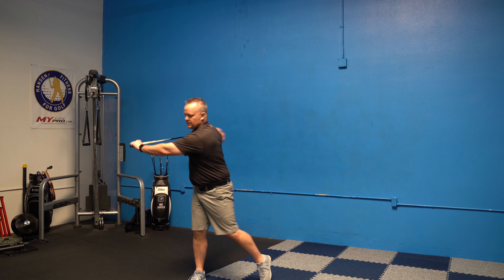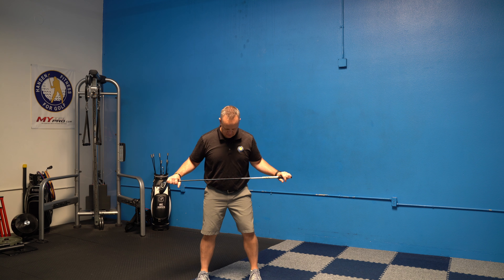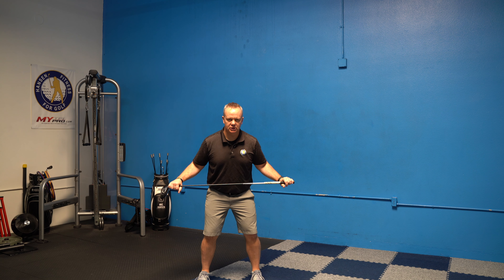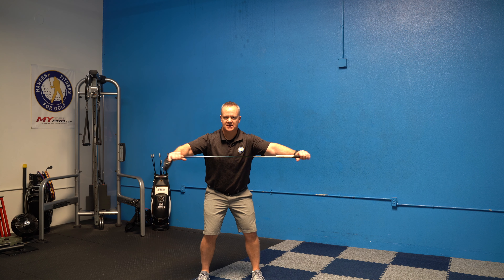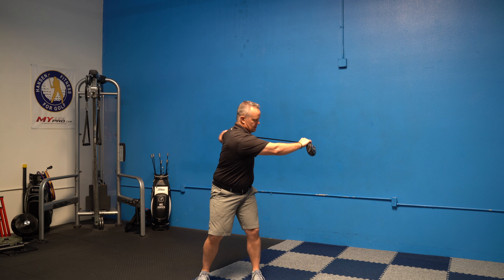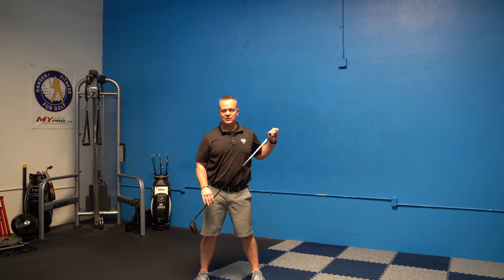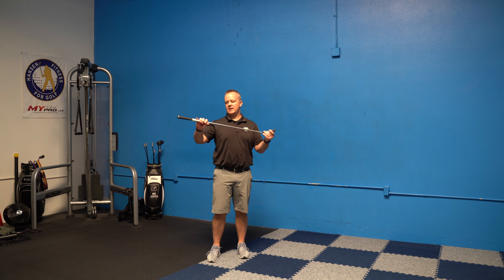Come up keeping the arms straight and even, then back as far as you can go. Once you've done that for about 30 seconds, pull one arm and keep the other arm straight — we're just going to get blood flow to the shoulders and get them warmed up. Go driver straight back, hold for about 30 seconds, then pull it over one way for about 30 seconds, and then back the other way for about 30 seconds.